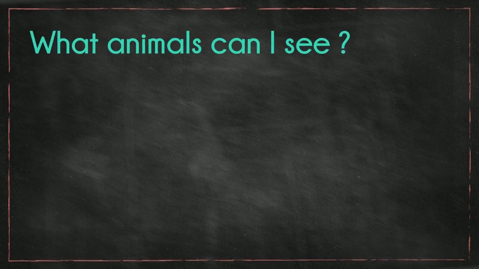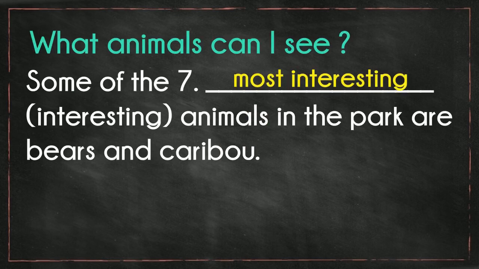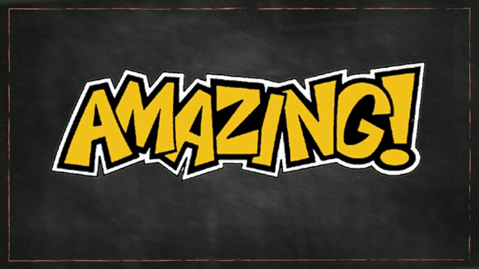What animals can I see? Some of the most interesting animals in the park are bears and caribou. So the answer for number 7 is most interesting. Amazing job, everybody! If you don't quite get all the answers just now, never mind. Rewind this video and have a look at them one more time.